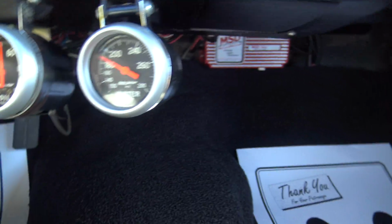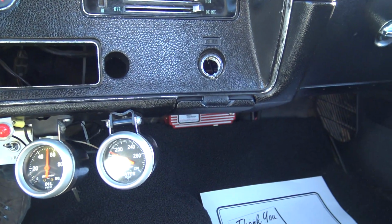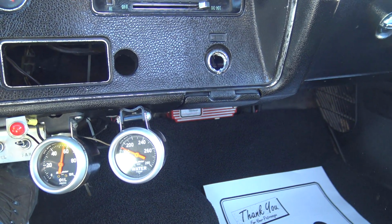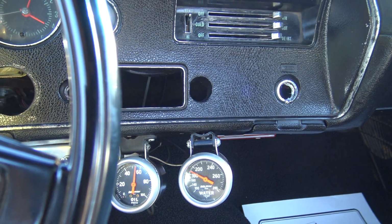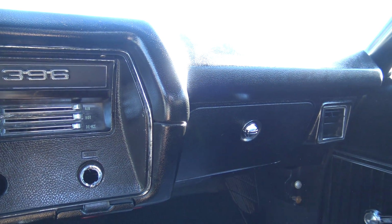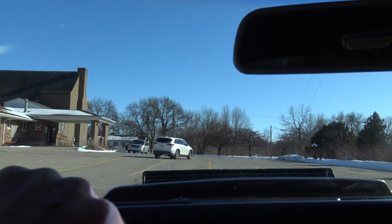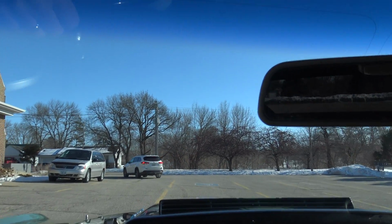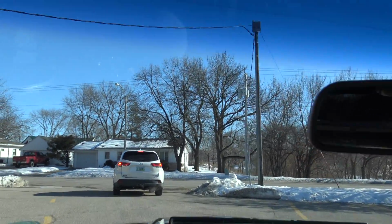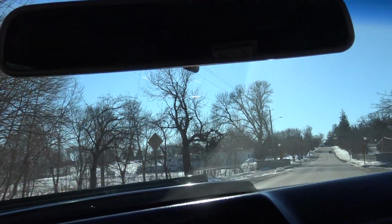It does have dual electric fans, which you turn on right here. It's got an ignition switch here, which that stuff can easily be taken out if that's what a guy wants to do. Temperature, it's been running here for quite some time. It's running about 185, and oil pressure is running right up here at above 50 at an idle. So we're idling about 1,900 right now. This does have, I was told, a 3,500 stall in it. Which, judging by it, feels about right. Speedometer appears to work. It's got 88,000 miles on it. Again, it does have that posi unit in it.